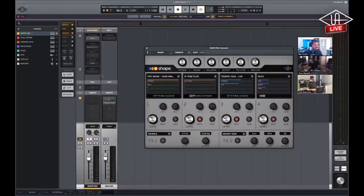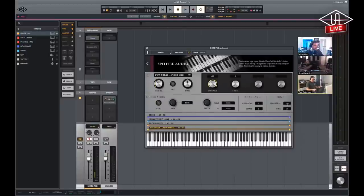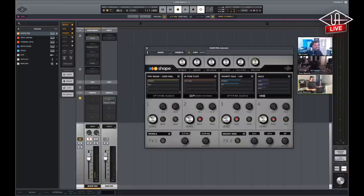So I thought what we could do is look at how you layer a sound in Shape. I put this together based around playing that chord ultimately. I used a pipe organ from Spitfire here, which is just loaded up. I'm going to stack some sounds, but first up we'll use the effects here. Effect one, if I turn it on, is a tremolo. I've synced that to the tempo of the project, and that's sent mostly to that effect, so we're getting a lot of tremolo on that pipe organ. And with effect two, there's this reverb, which I'm not actually using on the organ as such, but it comes into play on some of the other sounds.